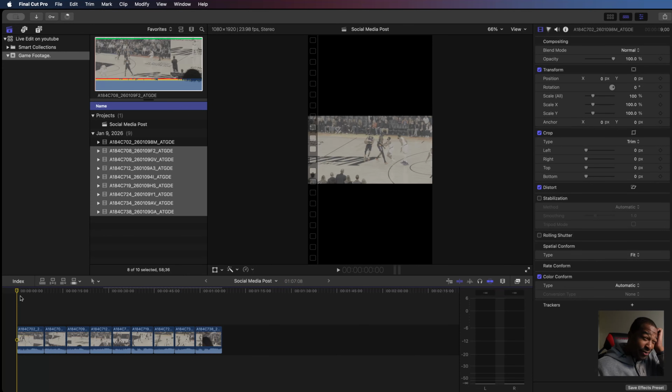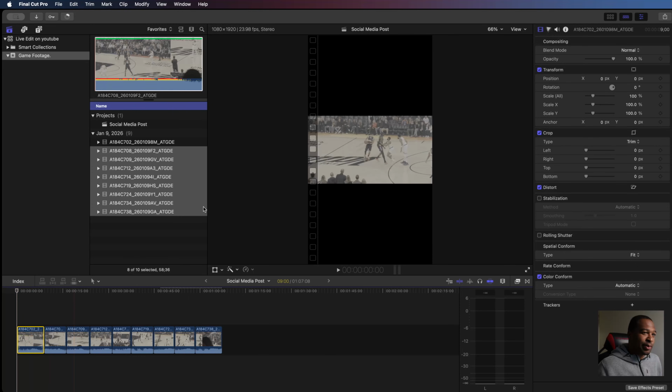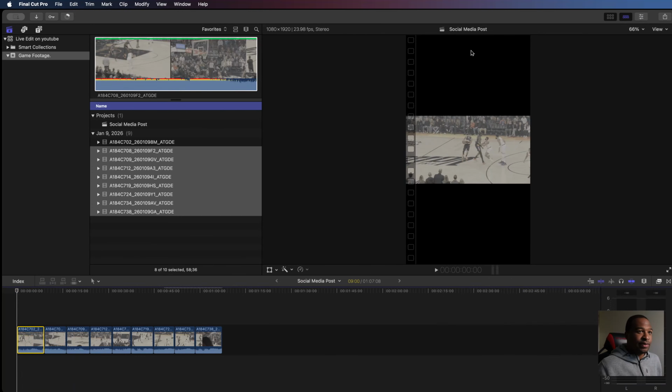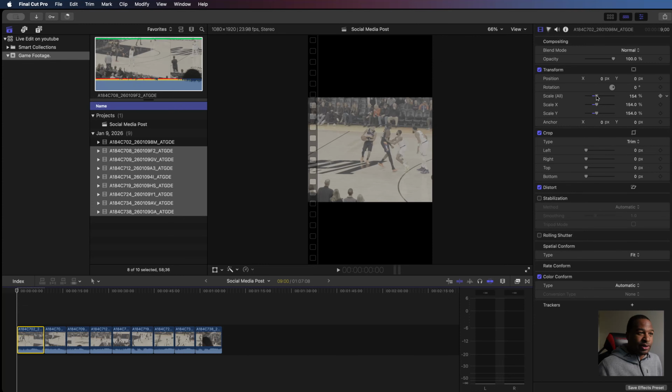Now, when getting stuff for social media, you want to be vertical, but I shot horizontal. So there's 2 ways I do it in here. You can click on the clip, and if that panel isn't open, just go right here, which is inspector. You can push Command 4, click on that, and go to position, like you transform. So scale all, and it'll zoom this in.